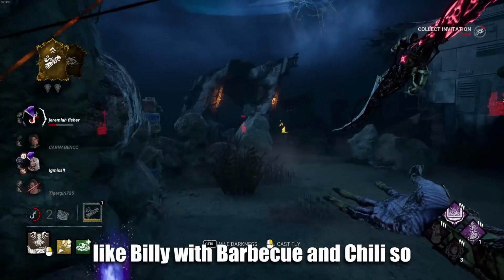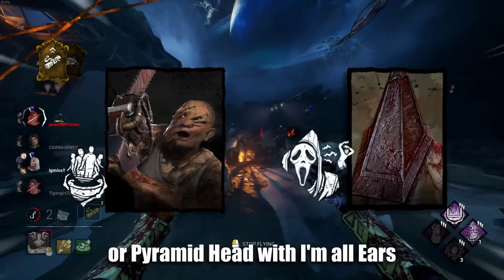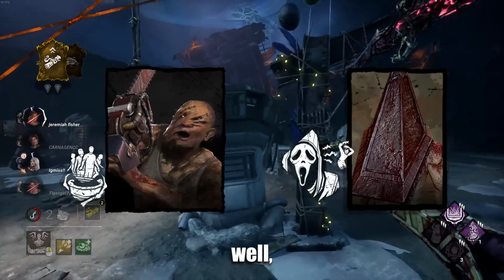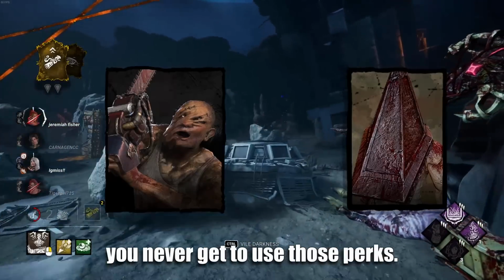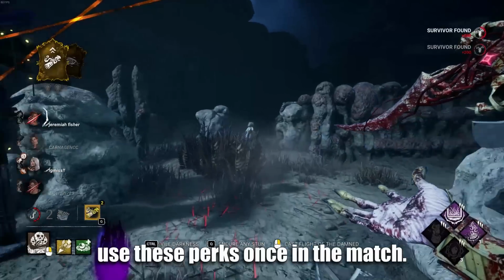But if you want to play something like Billy with Barbecue and Chili so you can get into another chase faster, or Pyramid Head with I'm All Ears so you can land your shots, well, if they have Distortion, you never get to use those perks. Same thing with Lethal Pursuer, you just don't ever get to use these perks once in the match.